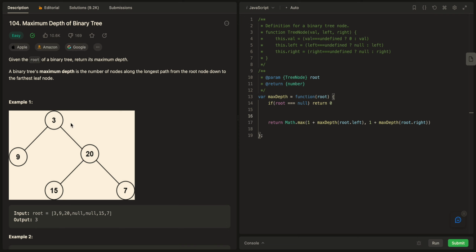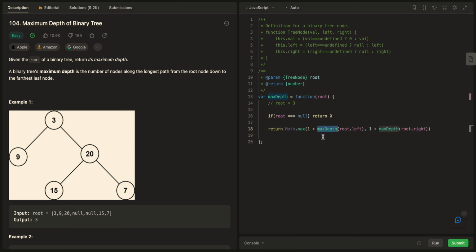So first we have this tree. Basically we start with root equals 3. We start here, root equals 3, and we say, is root equal to null? No, root equals 3. So we return Math.max of 1 plus Math.max of root.left or root.right. I'm thinking that I'm returning the bigger, this or this, whichever would be the bigger, basically.